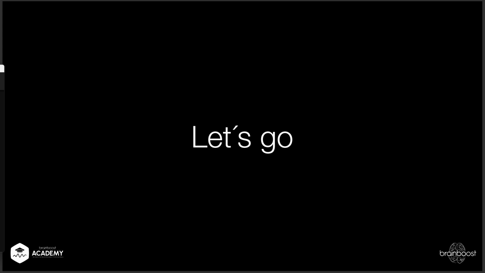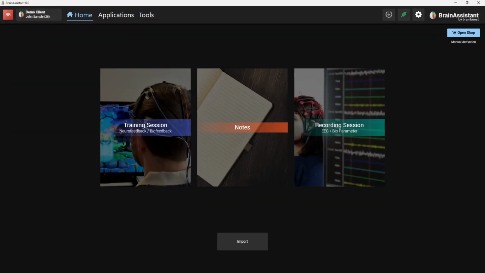So what you can do with your Brain Assistant software, you start it. I selected my trainer. I selected my client. So this is my main menu. I have an EEG running in the background. So let's assume you put a person on an EEG. When you use BioTrace, you obviously need to select the BioTrace protocol by BrainBoost, so we have the right scale, and then go on training session.